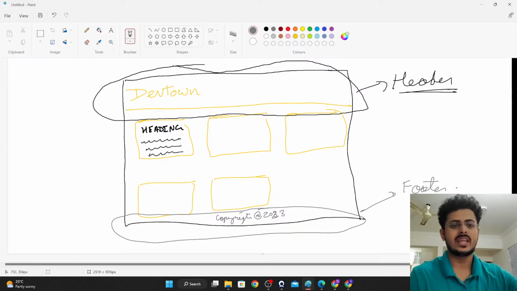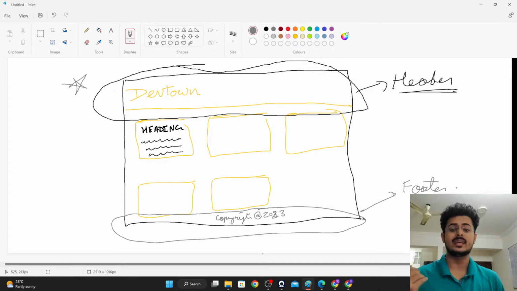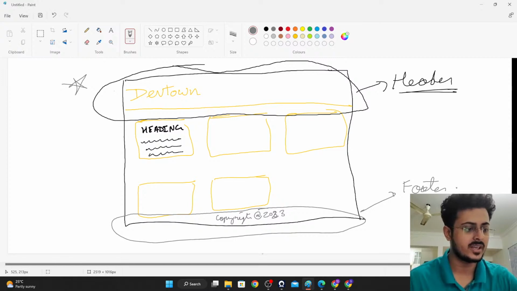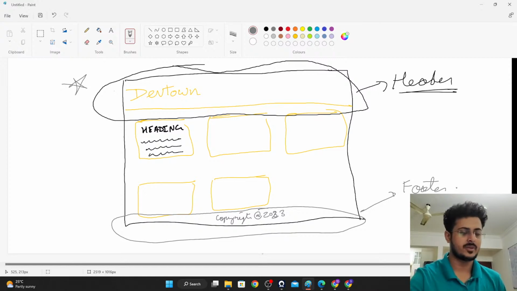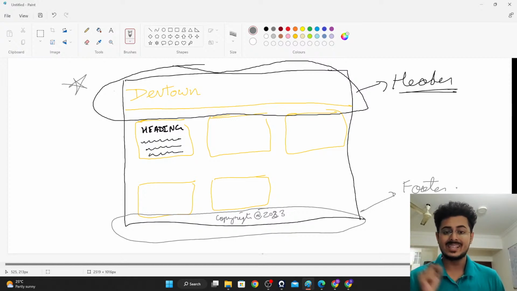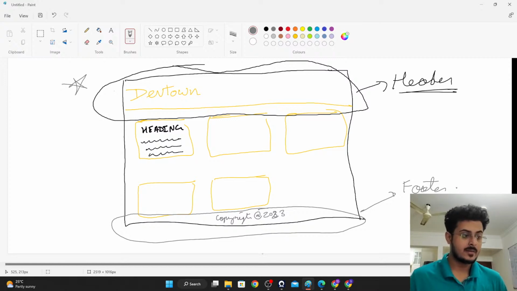So to create a header, because this is called a header, there is an HTML tag. It is called the header tag. To create a normal header, there is an HTML tag that is called the header tag, guys. Are you guys able to understand this? Please do let me know. So HTML already provides you with a tag for that.